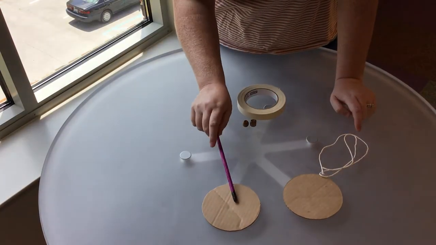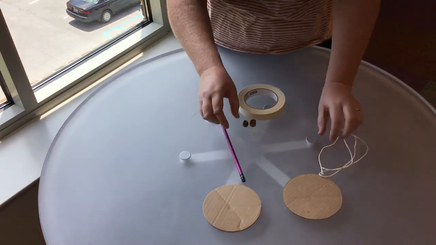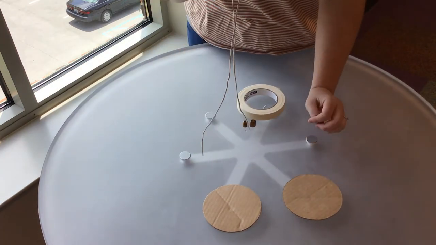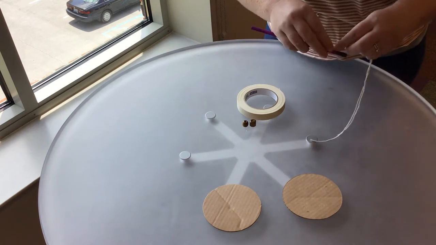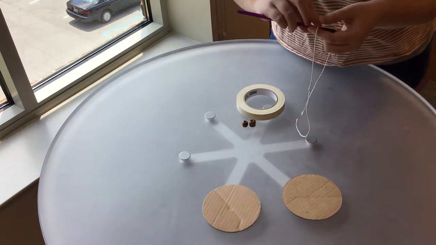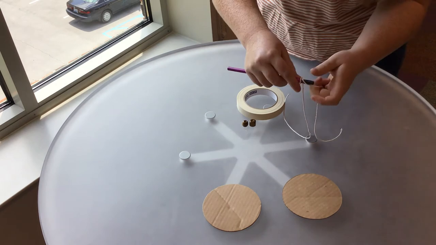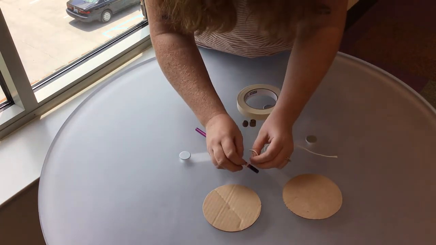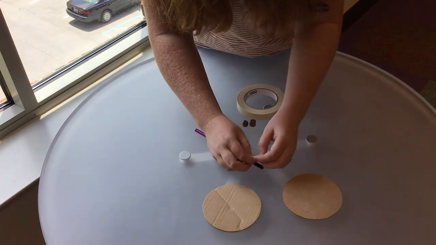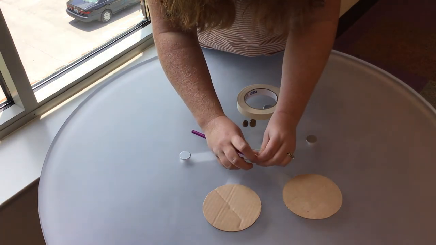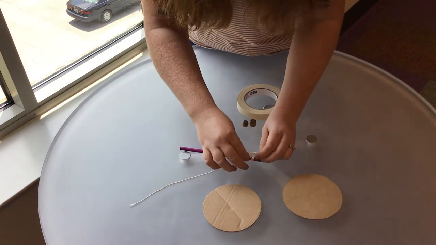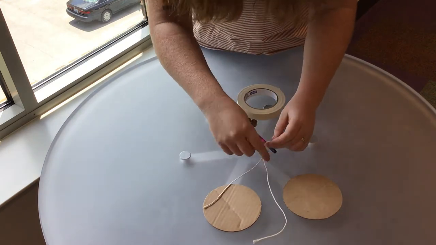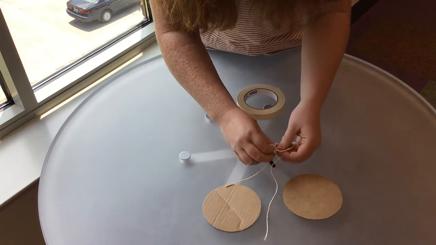We have our two cardboard circles set now and we are going to tie the string around our pencil. So I'm going to wrap it around a few times and then just make a knot. Wrapping it around and you might need two people to help you hold it tight. And then just in case we're going to tie another knot. Just the first step of tying your shoes.